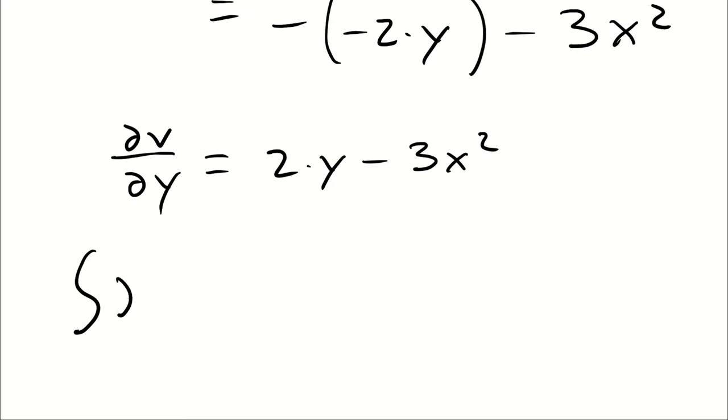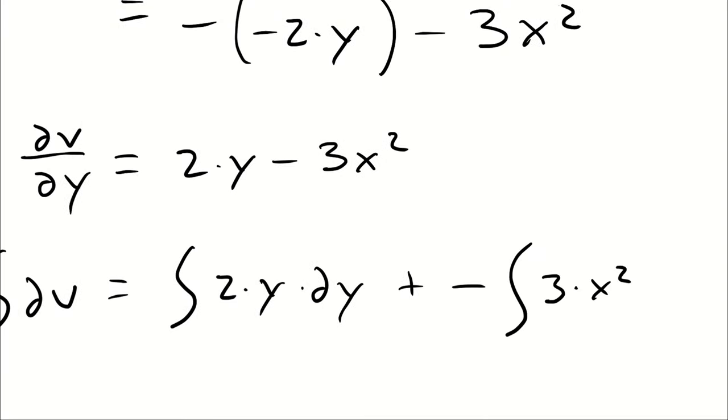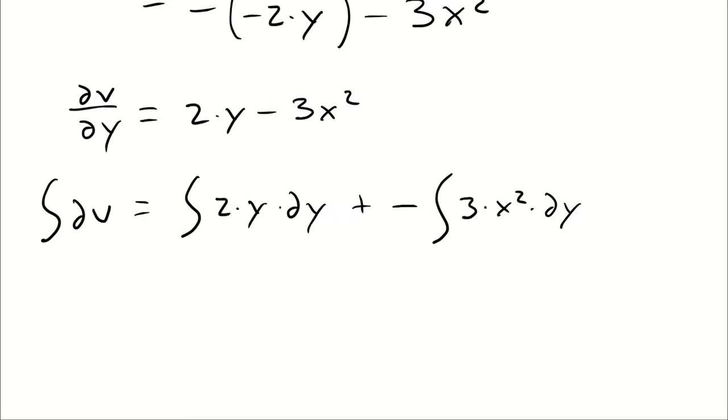To get to the y component of velocity, I have to integrate both sides. So if I bring del y to the other side of the equation, I can write this as two integrals. The integral of the first term with respect to y is going to be just y squared because we're taking 2 divided by 2. The derivative of the second term with respect to y, this comes out, this comes out, we're treated as a constant. So we have 3 times x squared times y.